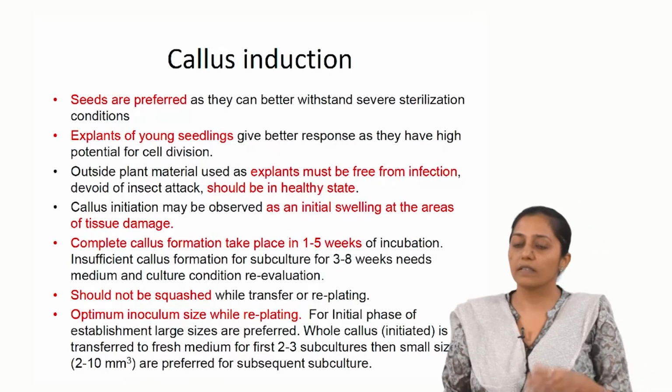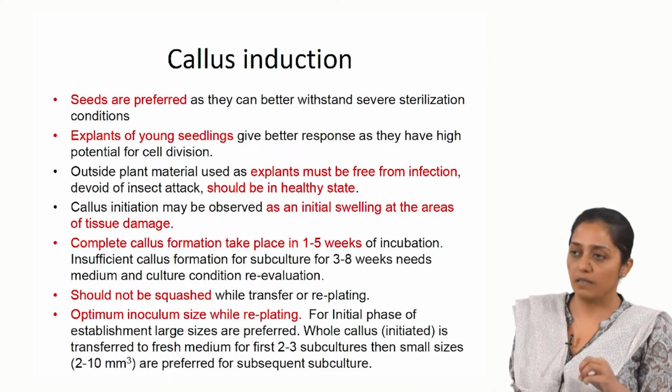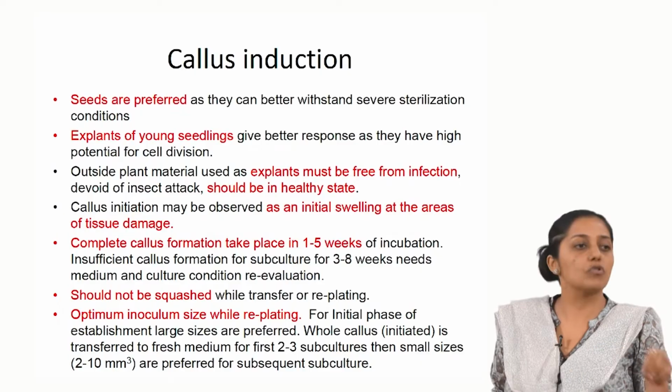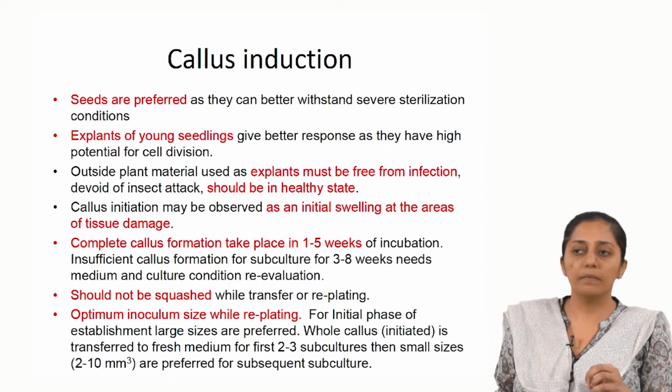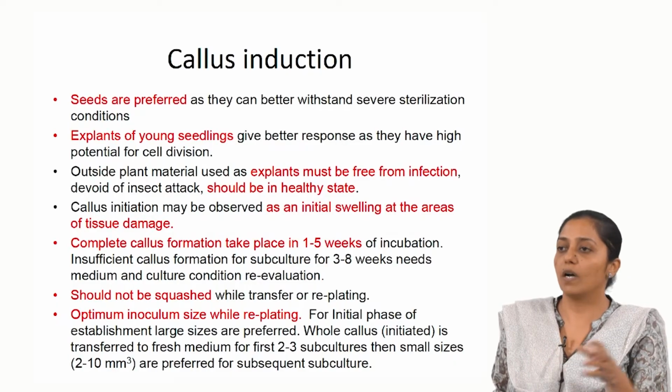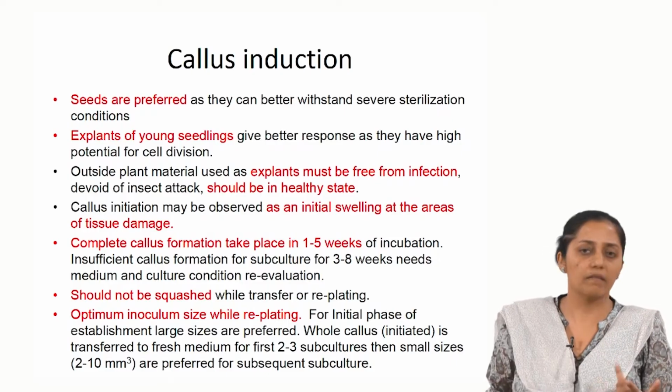Now, because they are on the solidified medium, the callus growth in comparison to cells in suspension is also slower. While if you compare it with bacterial cells, the doubling time is still 24 to 72 hours here, and there in bacterial cells it is between 10 to 12 hours or 24 hours.